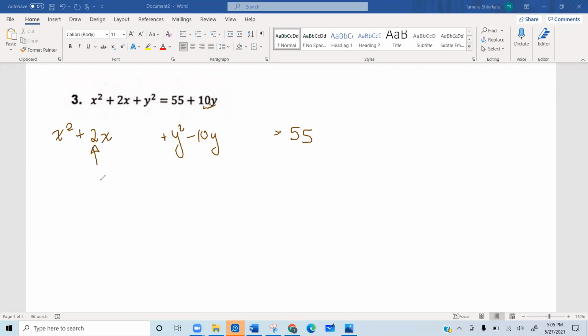Half and square. Half of 2 is 1. 1 squared is 1 to both sides, not just 1. Half and square. Half of 10 is 5. Add 25, that's 5 squared, to both sides. And then we factor the X stuff, factor the Y stuff. That's a minus sign. This will be a minus sign. And then add all this stuff together and you will get 81.